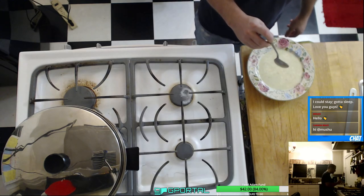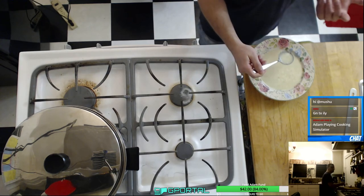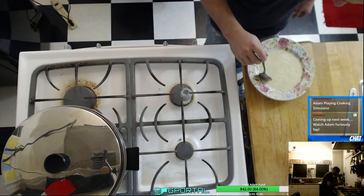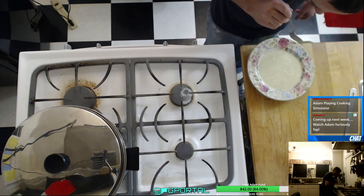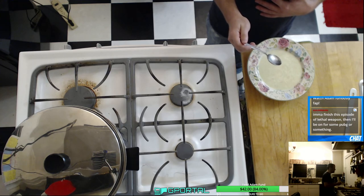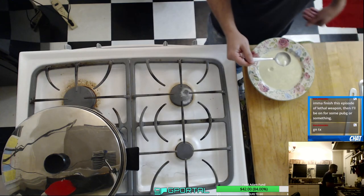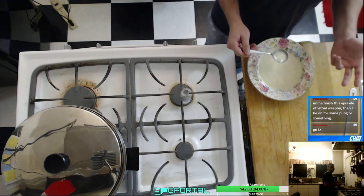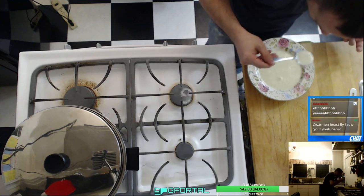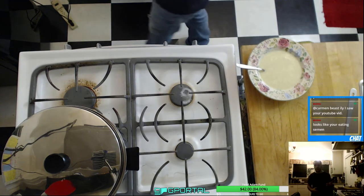It's far heartier because of the extra potato. It's much thicker. And with the Parmesan cheese. Oh yeah. Oh my god. With the rum and this warmness of this soup going down, oh, it's so good. So what do you guys think? Of course we're gonna be going from the cooking with Adam stream to an eating with Adam stream. It's just so good, I just can't stop eating it. Oh my god, this is so good.